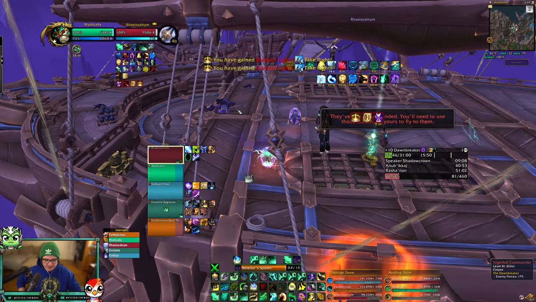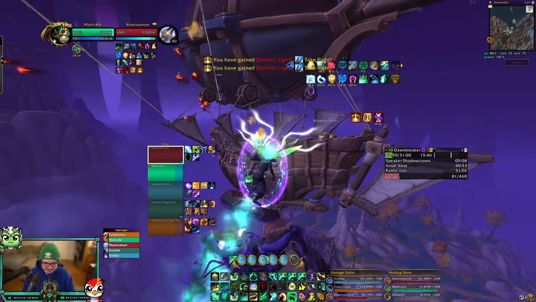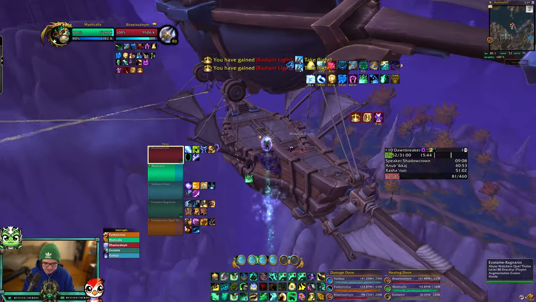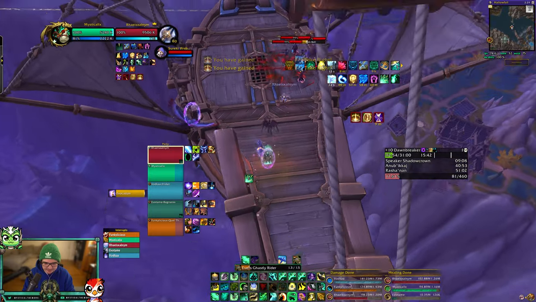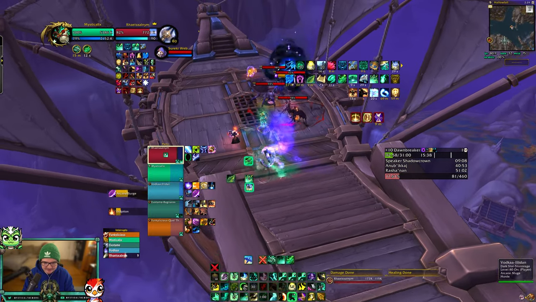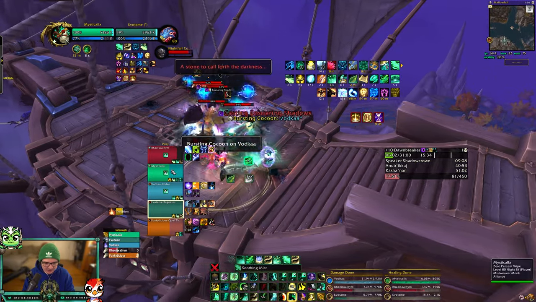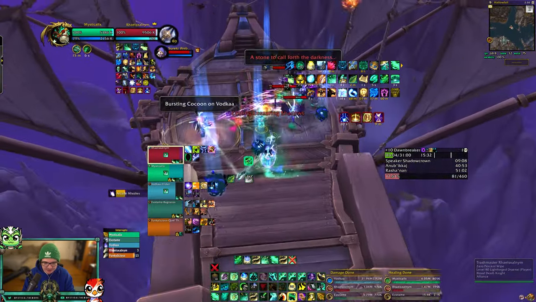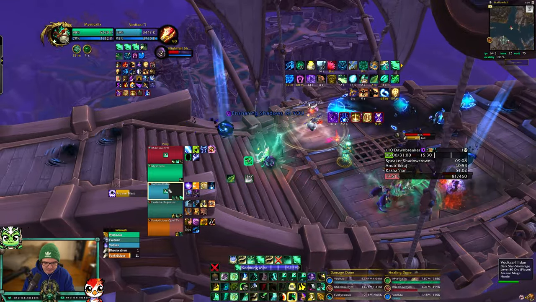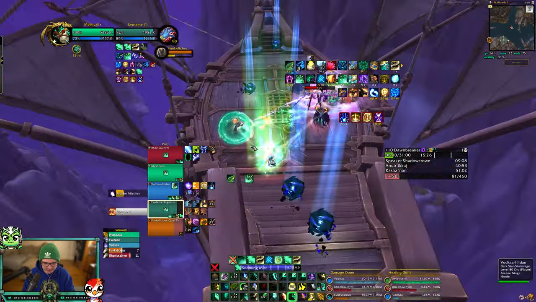All right, so now we mount up. We go to each ship. We want to kill the adds, and then we want to bomb these, right? I'm pretty sure. We got to kill the adds before we can bomb. And I feel like the hardest part of this dungeon is the third boss. Outside of that, I actually don't have many issues with it. I'm just going to cocoon the mage here. I don't think he has his 3-minute cooldown back yet.